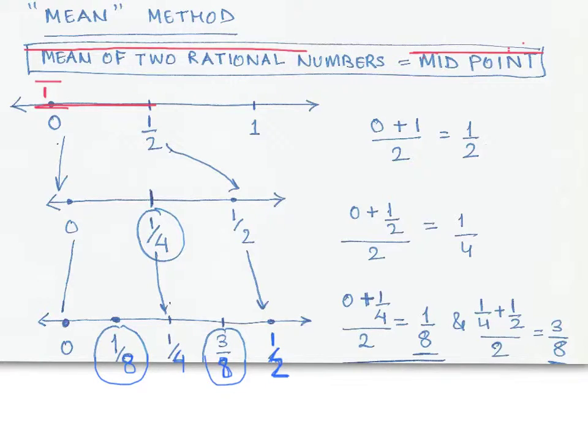So what we have over here is a number line beginning from 0 to 1, and presume that we don't have this one over here. So what we do is I want to find out this midpoint over here. How can I do? All I do is I do 0 plus 1, that is we just add these two numbers and divide them by 2 to give me the midpoint and I get a number as 1 by 2.